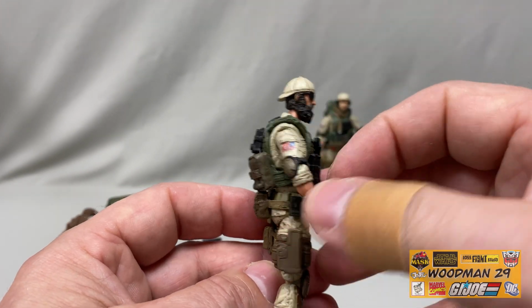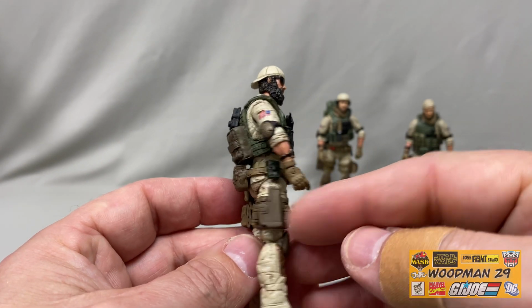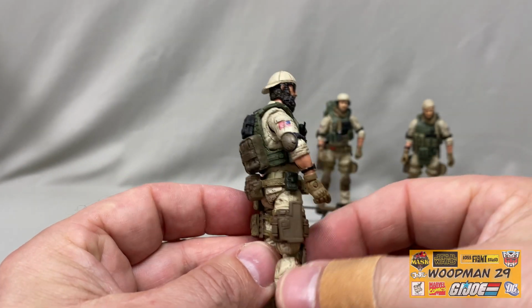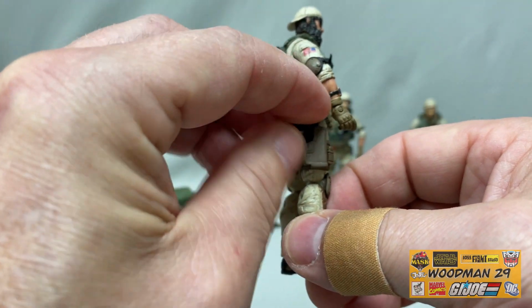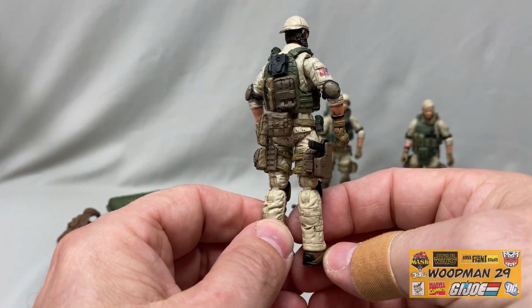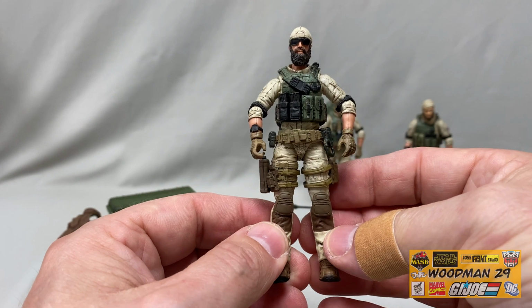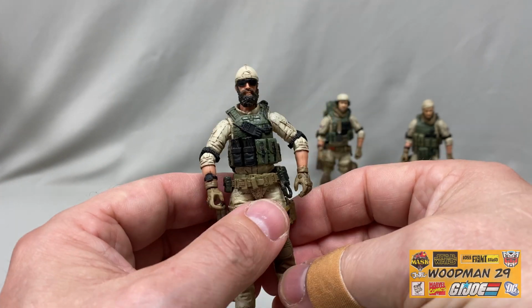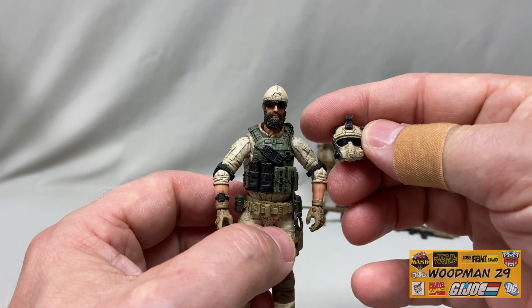On his right side, you can see another American flag with the elbow pad, and his holster is also on his right thigh. Let's grab one of these pistols. Right in there. Another great fit. Flip him around to the front for one final look. And he comes with this extra head sculpt. And the same thing as the last figure.